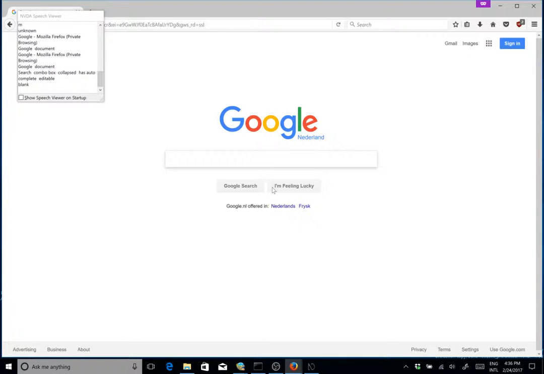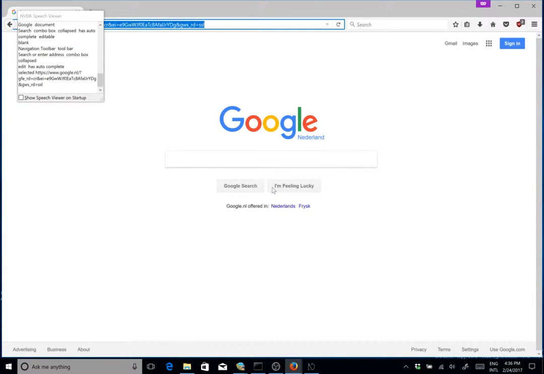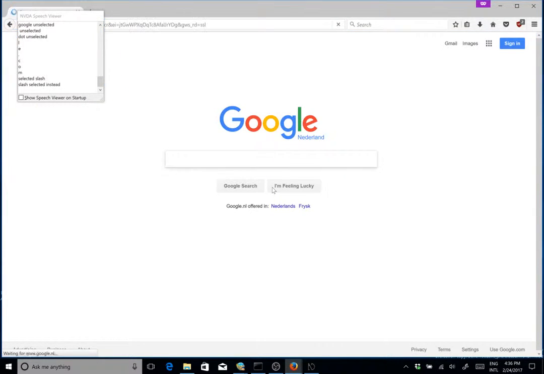Now, edit fields need labels. This is the Dutch one. Let's see if I can quickly get the English one. Probably not. Oh, I can. Awesome. So this thing is called search. Like the label, the accessible label, the associated label for this edit box is search, which tells me what it is. If there was no label, it would just say edit box. And I'll just have to figure out if that's the search edit box or the edit box to launch nuclear missiles. Usually it's the search box, but you can never be sure.